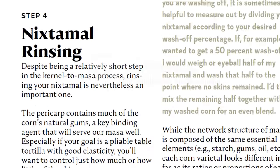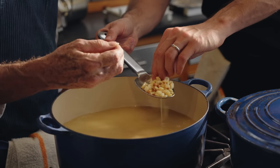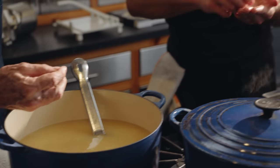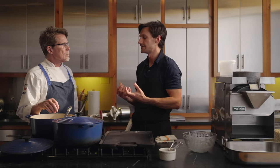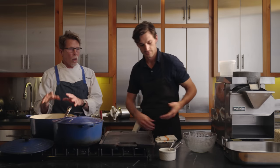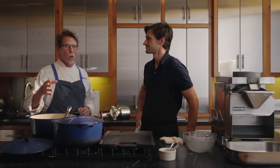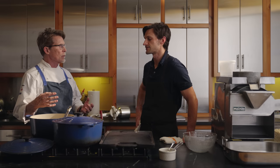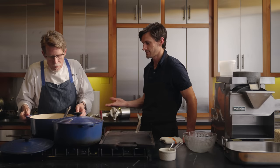We're going to take this and rinse it. If you rub your fingers together you start to see some of that skin come off — that's the pericarp, and that's really important in terms of creating an elastic masa. You don't want to completely wash the pericarp off because you won't have as elastic and workable a dough. It's where all the gums of the corn are. If you don't wash it at all you're going to end up with an even gummier masa — more yellow in color and stronger in flavor. So we're going to do a 50% wash off.